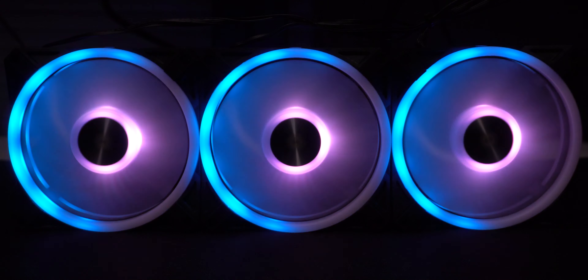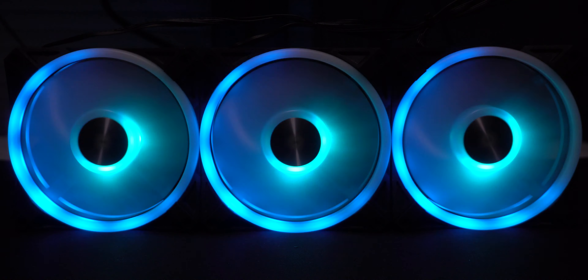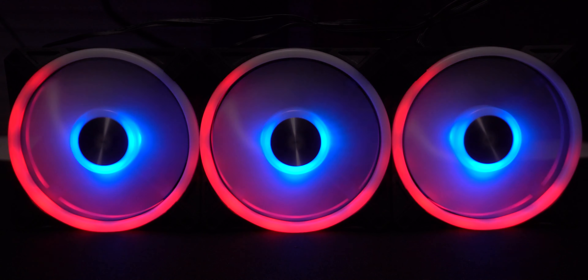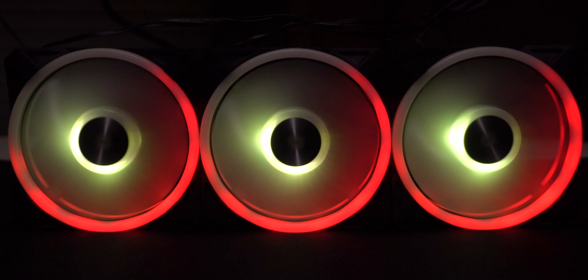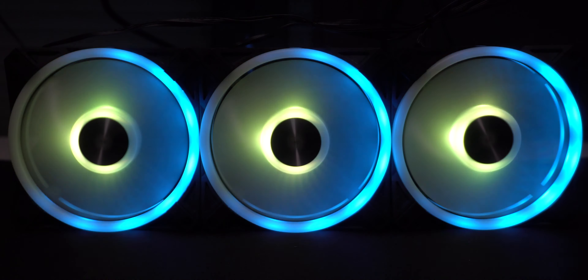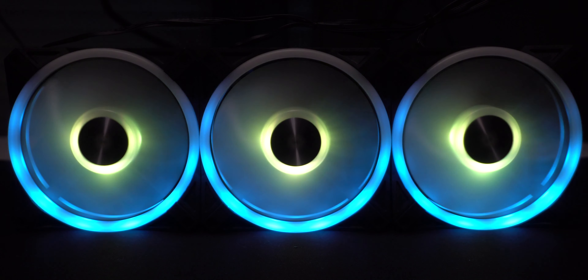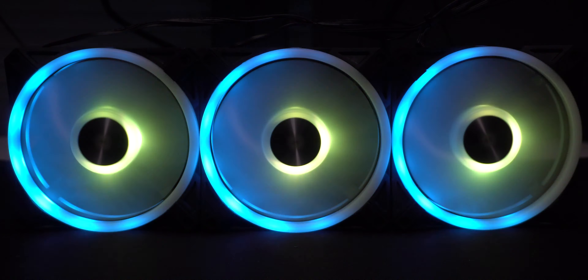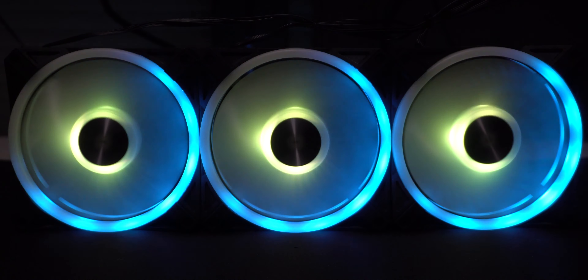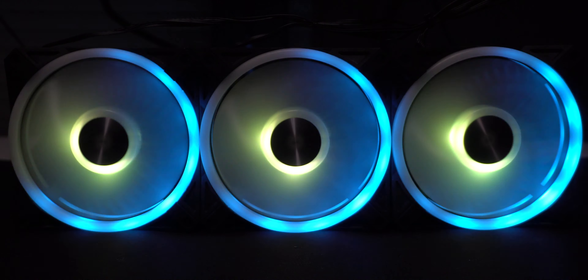Next is arc mode. Right now it's displayed in random colors. You can pick random colors, and even go as far as to say you want yellow on the inner rings and a pale blue on the outer rings. We can change the speed — slower and faster — and we can also change from clockwise to counter-clockwise.